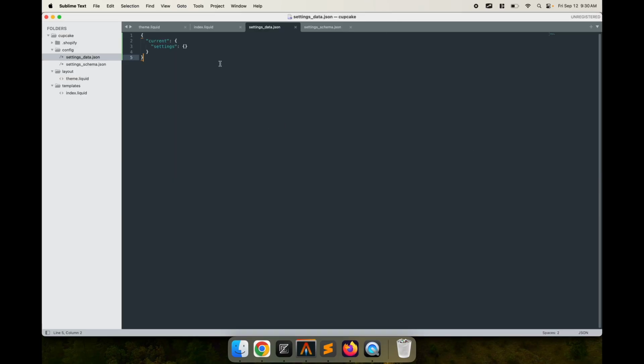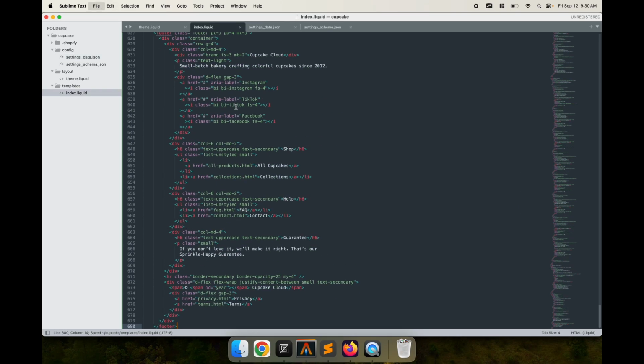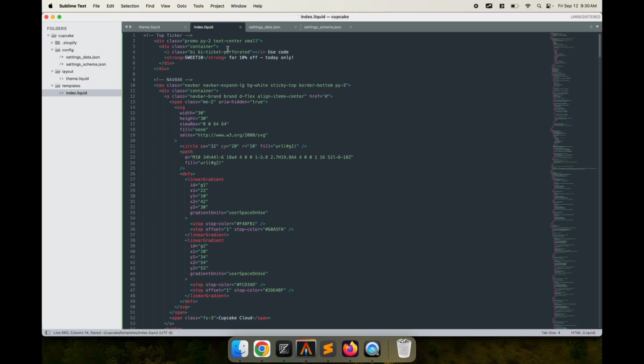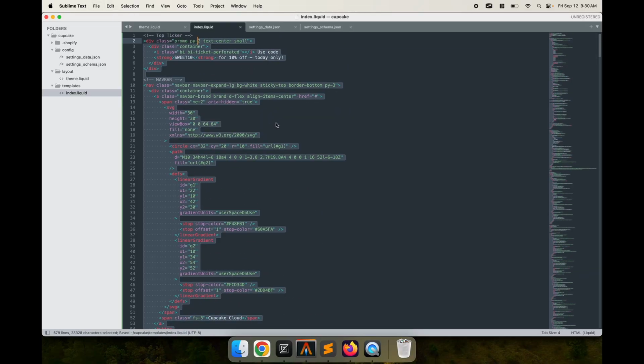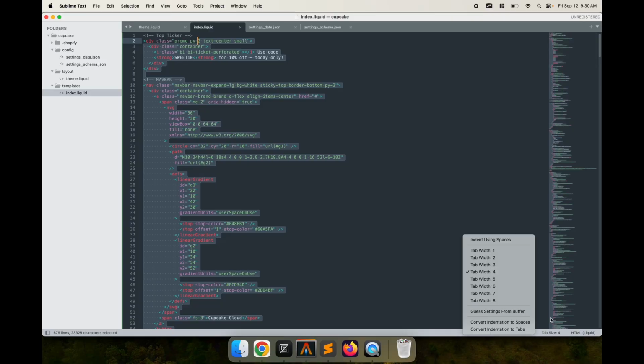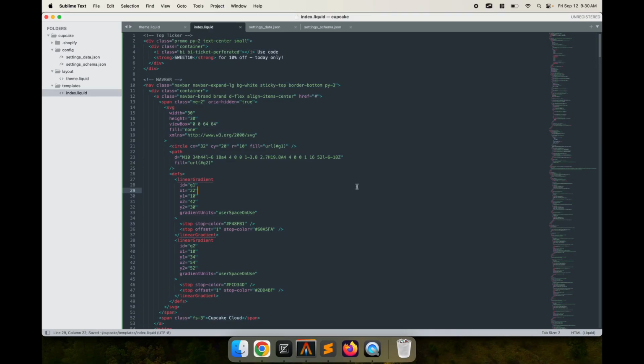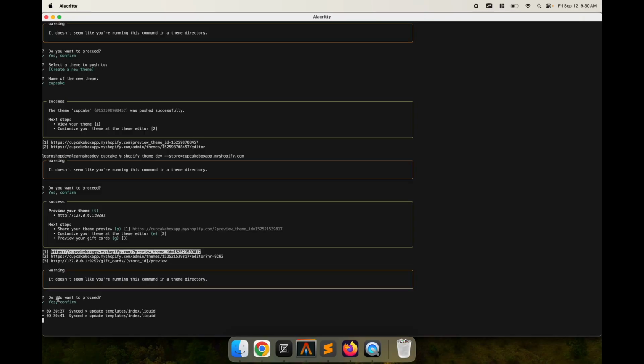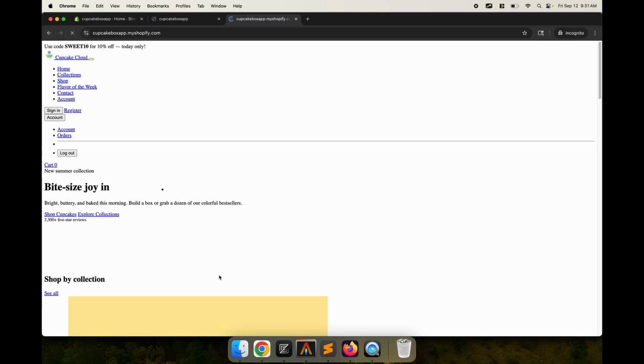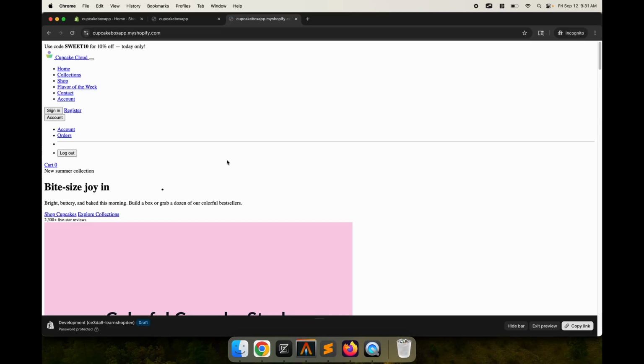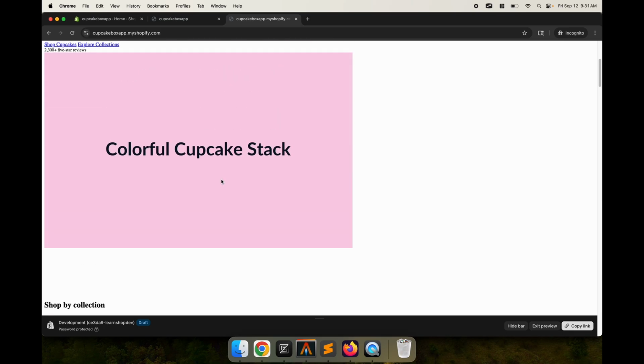And then if we go into our index liquid right here, let's just paste over it for now. I'm going to paste over it, and let me indent this back so that it's proper. Make sure that this is a tab size of 2. I prefer to have 2 spaces. Because we have this Shopify theme dev running, you'll see that it's constantly syncing up, right? There's that constant connection. It's the server, if you will, that's running. And so if we refresh our store now, you'll see, okay, great. We've got some things here, and it looks fantastic.